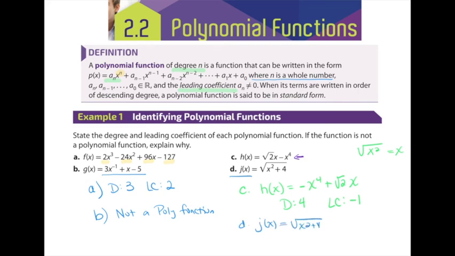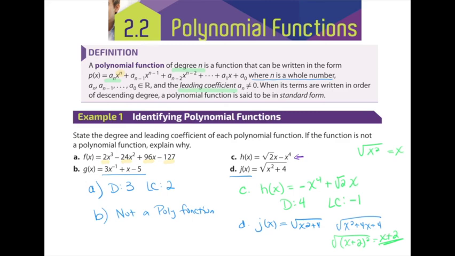Now again, if they had a perfect square trinomial, like let's say they had x squared plus 4x plus 4 in the radical, why would that be a polynomial function? It's plus 2. But yeah, this is technically x plus 2 quantity squared, square root, right? I can cancel those. I can actually simplify that to this, and that would be a polynomial. But the one that they gave me cannot be simplified. It's still something within the radical, and it's not considered a polynomial function.